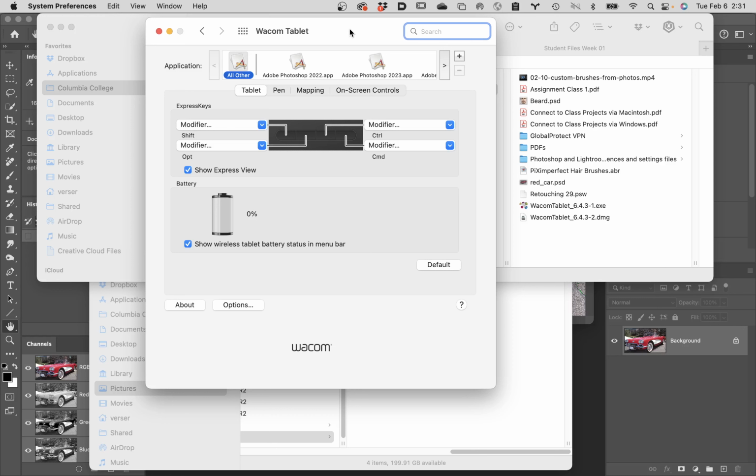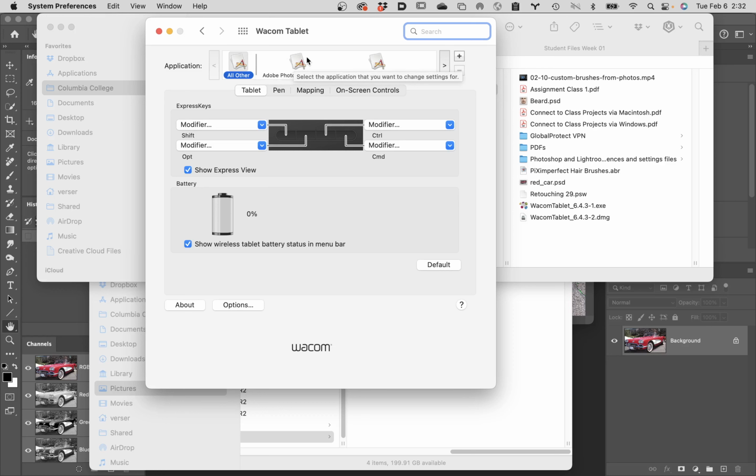Oh, thank you. Okay, so when you open up the Wacom tablet, have you guys got the Wacom tablet preferences or settings open? Okay, at the very top, you should have an all other, basically it's the software, or you'll have nothing in here. You can actually set your tablet up to work differently in different programs. Again, if you are brand new to this, I suggest you do not do that. You want whatever you do in one program to be the exact same as another program. But this would allow you, if you wish, to specifically change certain settings for certain software.